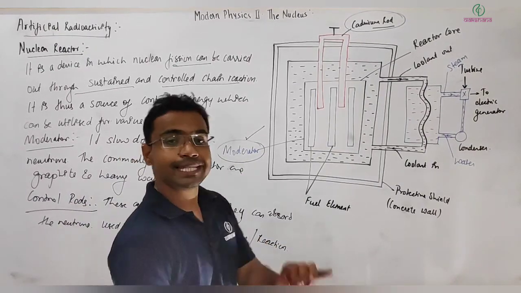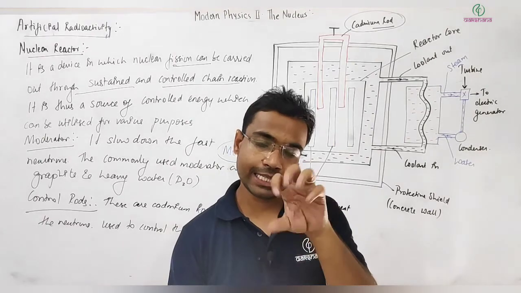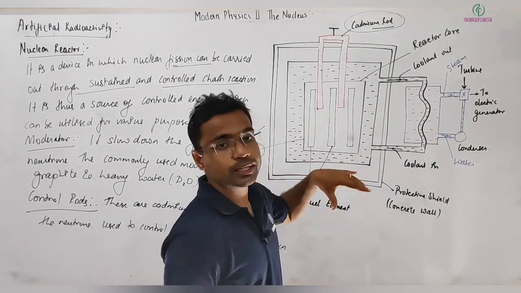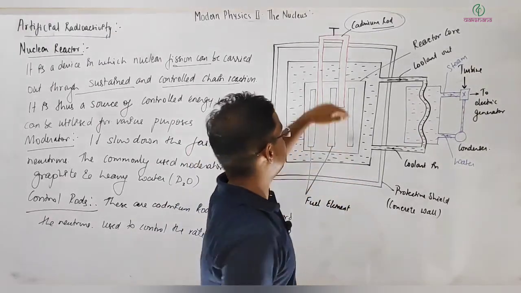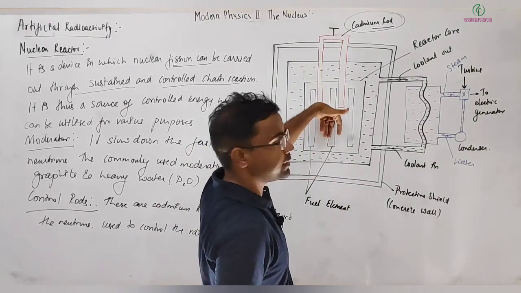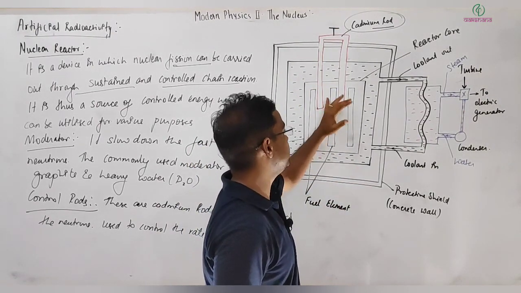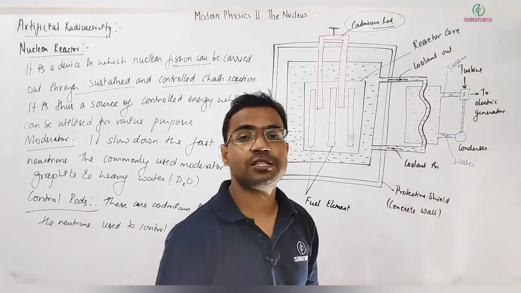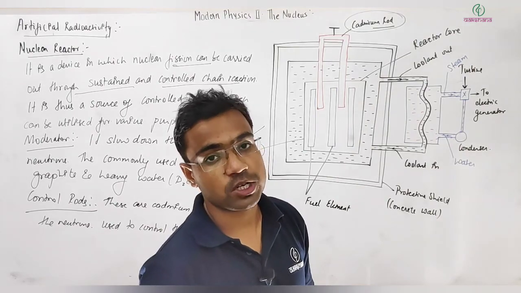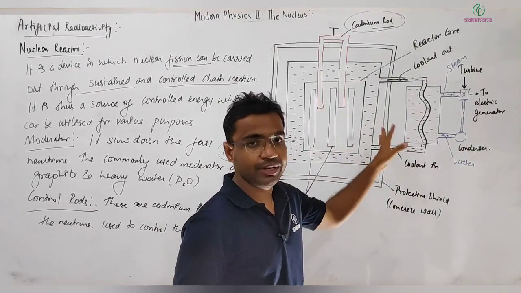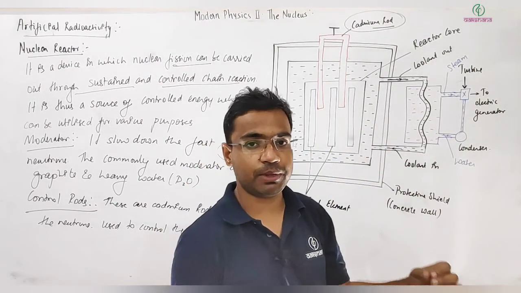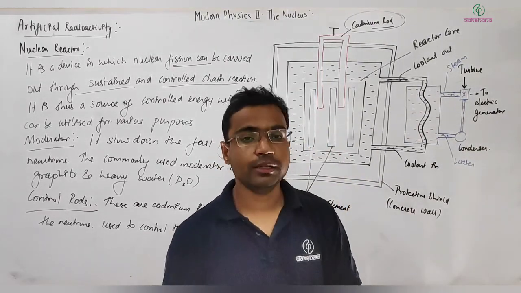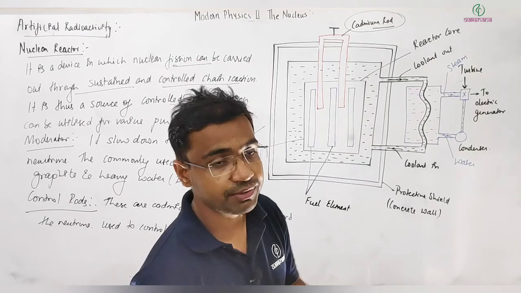How? The first thing is the function of the cadmium rod is that it can absorb neutrons. So if we want the reaction rate to be controlled, to be slowed down, we insert these cadmium rods further deep down so that most neutrons emitted are absorbed by the cadmium rod and are not participating in the further fission process. That way fewer neutrons participate in the fission and more are absorbed, and finally after some time the reaction will come to a halt.